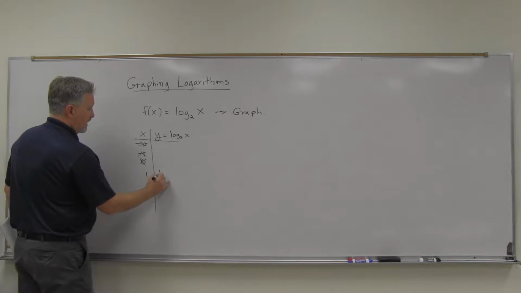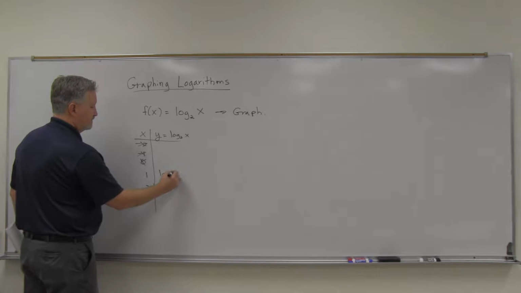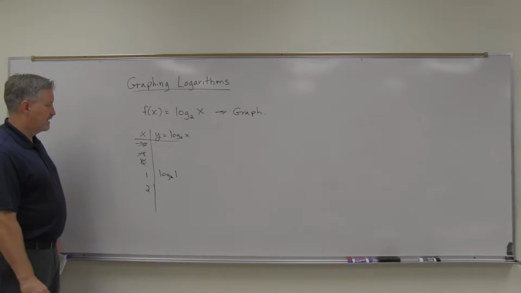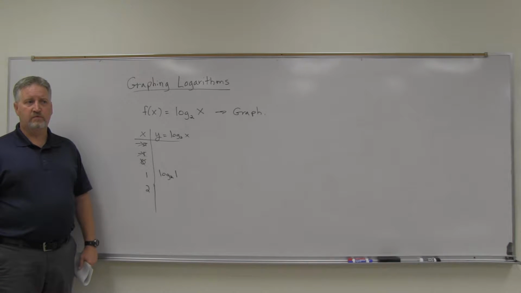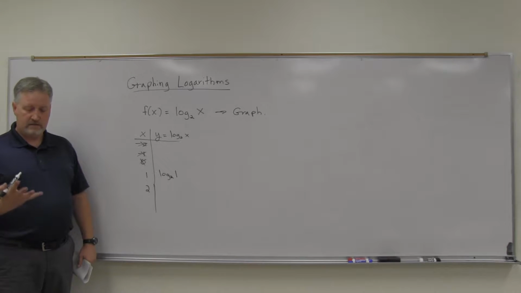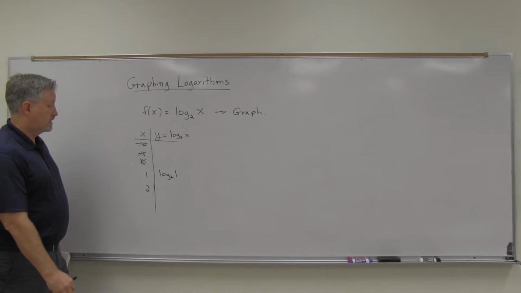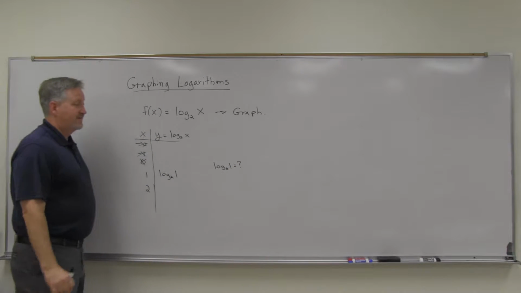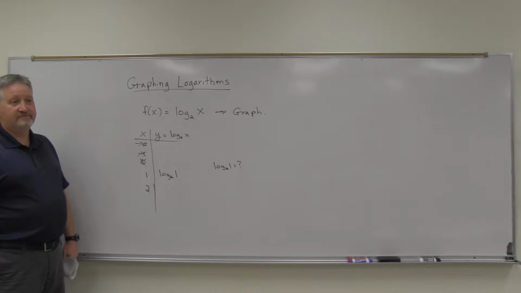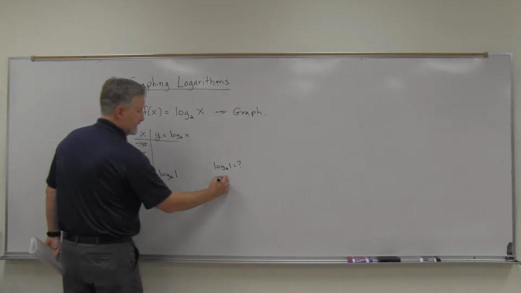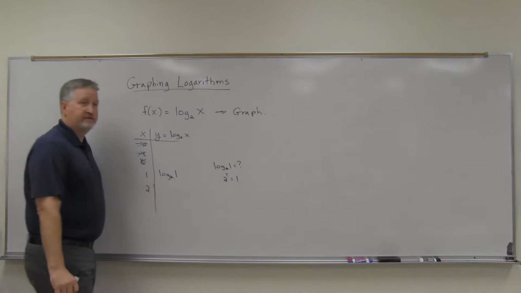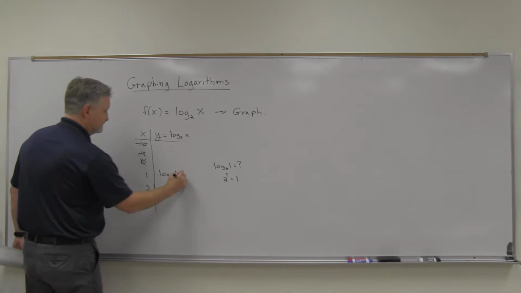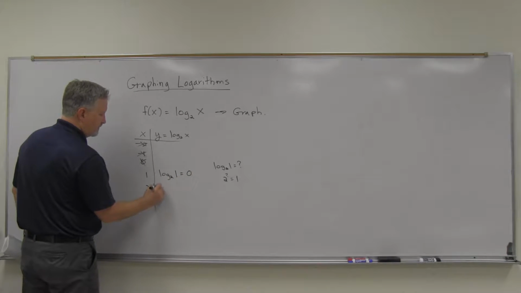1 and 2. All right, so log base 2 of 1 would be the y value, right? What do you got there? Log base 2 of 1. What value does that have? I might have to do a little thinking here. The value of that is 2 to what power is 1, right? To get a power of 2 to equal 1, what do you got to go with? 0. That's 0. All right, so that one's 0.